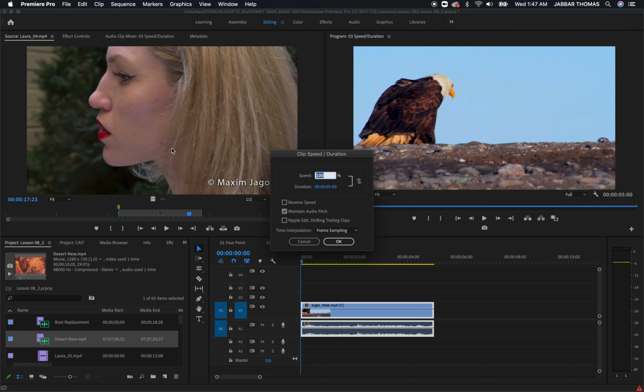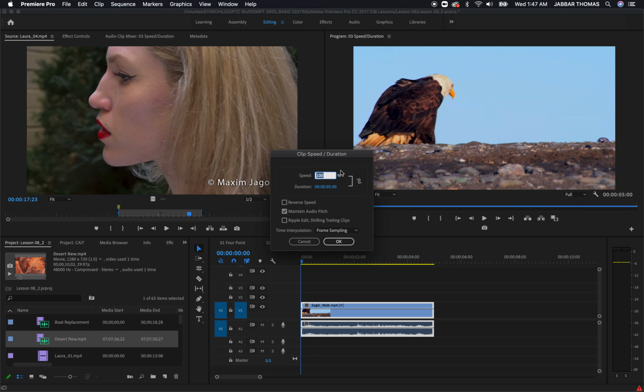It would go ahead and play this 5-second clip at twice the speed, 200%, meaning that it's now a 2 second and 15 frame clip. Well, what would it do with the other half of that 5 seconds that's no longer occupied because the eagle has walked all the way across the frame? We've seen all the content. We have nothing else to show. What would it do? It would show you 2 seconds and 5 frames of black. Okay, it doesn't do that anymore in this version of Premiere.